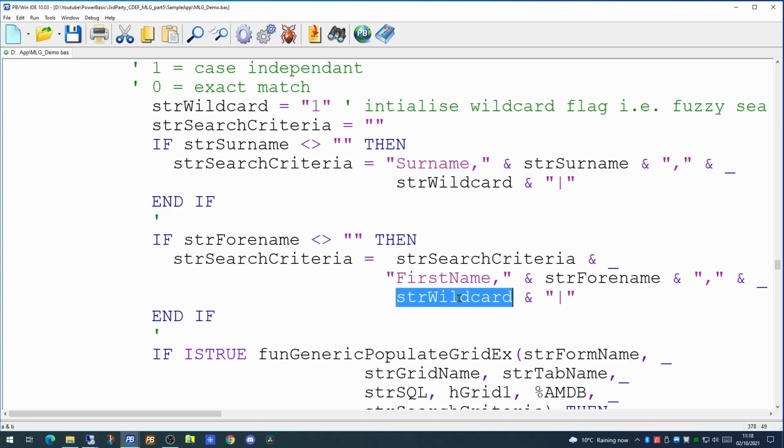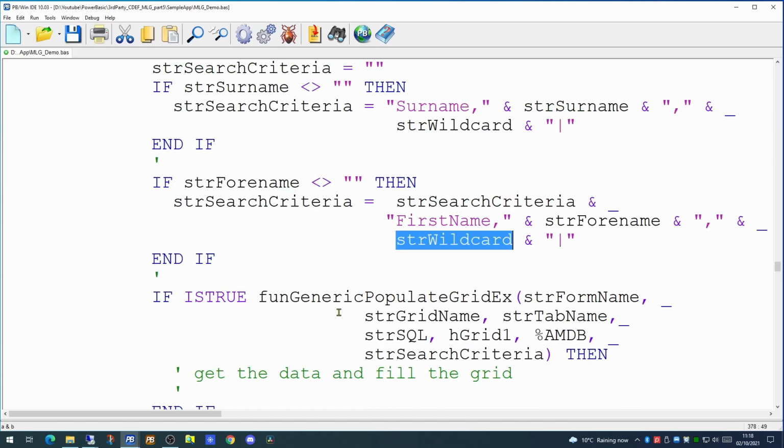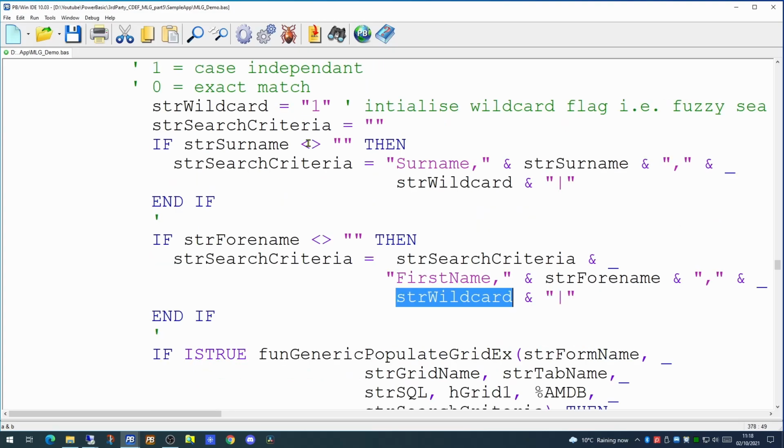And again, as you can see here, it would be quite possible to search for wildcards where the value is 1 or wildcards where the value is 0, all within the same query. And the rest of the code doesn't have to change. So you could add on a number of search criteria into the one search.